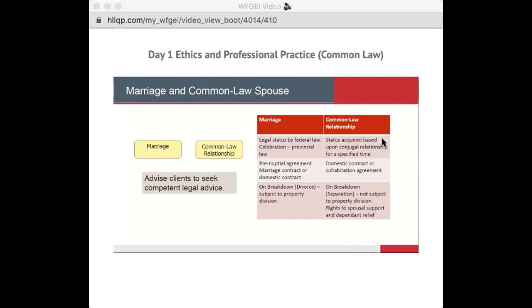Okay, but regardless of which way you go, whether you're in a marriage or whether you're in a common law relationship, the rights to spousal support and dependent support, in other words, child support, is still there. And most important, of course, is the child support. That is a federal matter. Spousal support is more of a provincial matter, although the federal government gives guidelines basically as to spousal support in the event of a breakdown or a separation or anything along that line. So it is a very important section of the Act that you know the difference between a marriage and a common law relationship and everything.